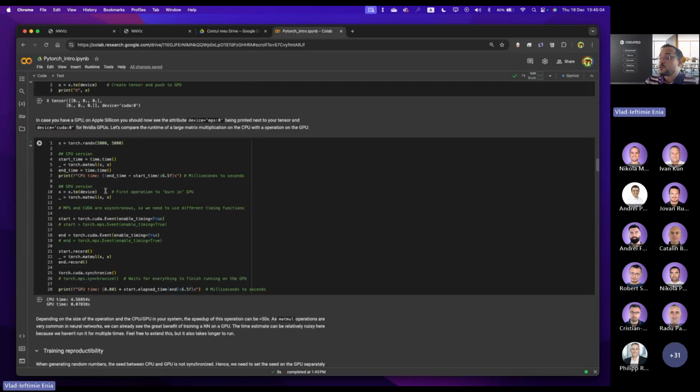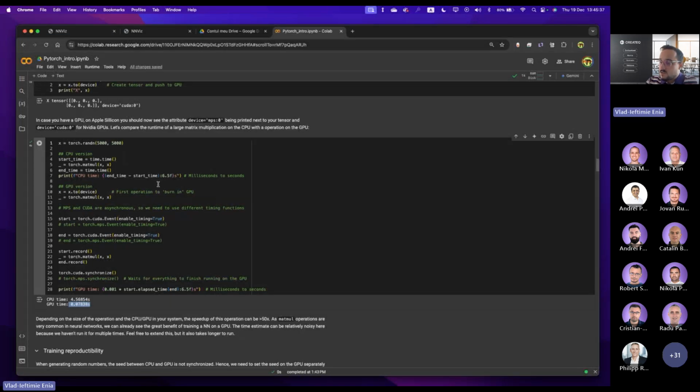Here I have an experiment to show you the difference between CPU and GPU time. I create a tensor with 5,000 lines and 5,000 columns, and then perform some multiplication, which is not really easy to compute. And I compare CUDA, which is NVIDIA support, with CPU, and you can see here that CPU took like 4 seconds and GPU a fraction of that. So this is why it is important to use GPUs when learning.